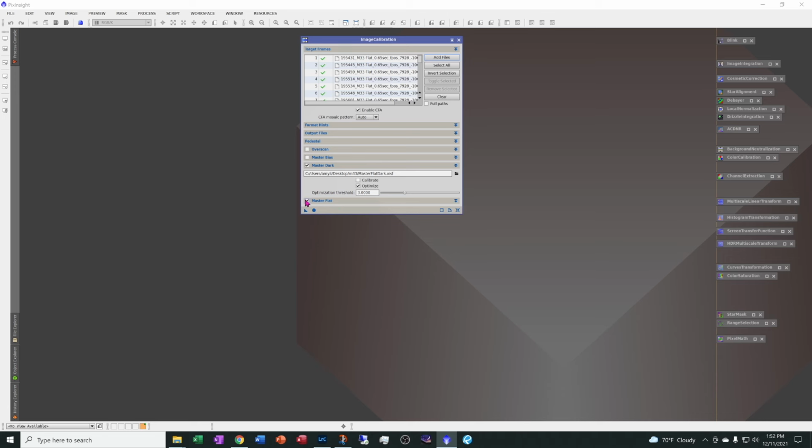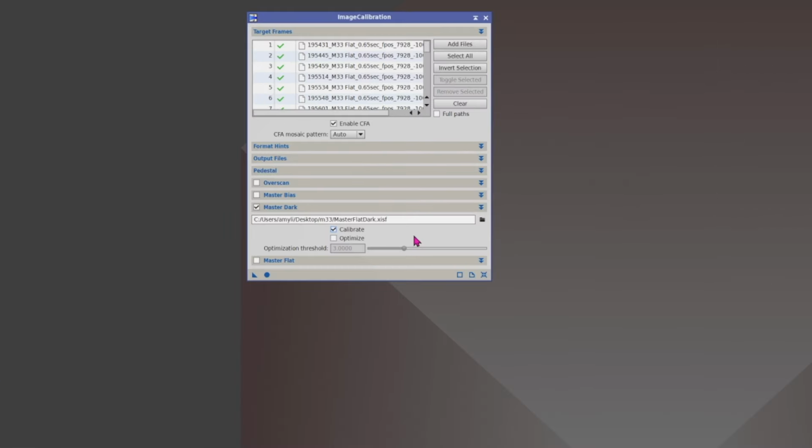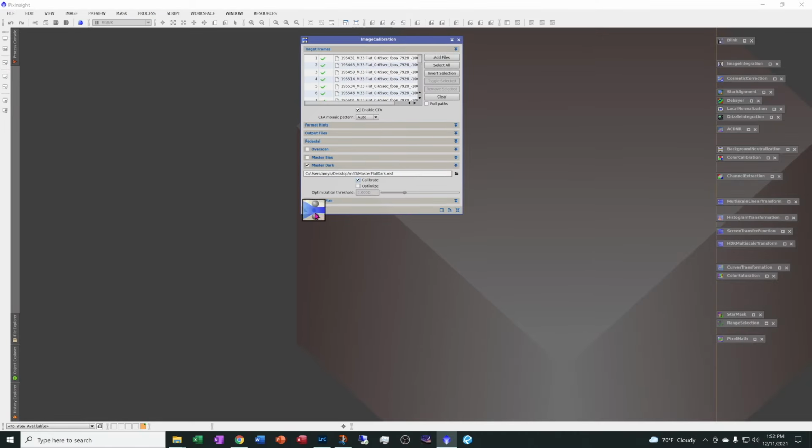And I'm going to close out the master flats because we are making the master flat. I don't need to optimize, but I am going to calibrate. The reason I don't need to optimize is because my dark is taken at the same exposure as my flat frames. If I was doing this the old way and had used my 600 second flat with 600 second darks, then I would have to optimize this. This image is going to turn out much better by using a dark that's taken at the same exposure as the flats. So let's go ahead and apply global.